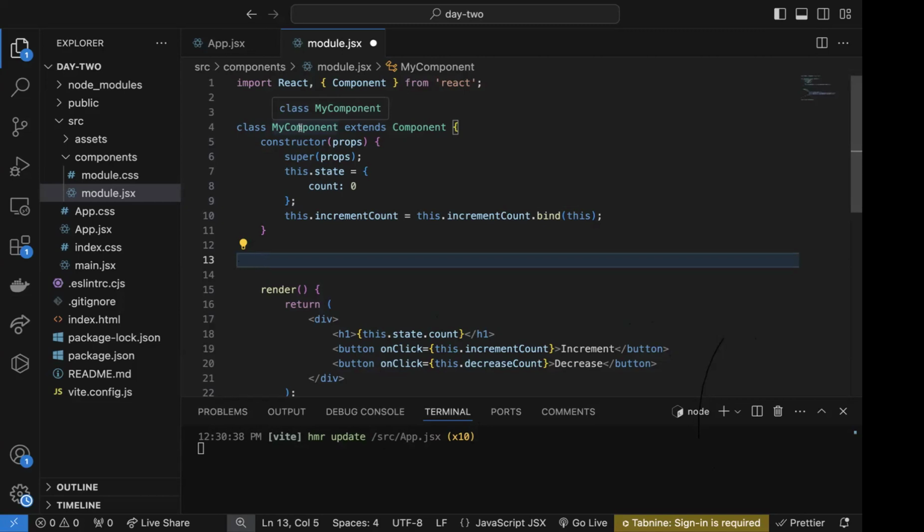Now, if that happens and the method is called, it might not refer to the class instance, but it will give you an undefined value. You understand? Because it's not binding to this very class instance. So what we do is we use the bind method to bind this increment count to this class. Are we together?